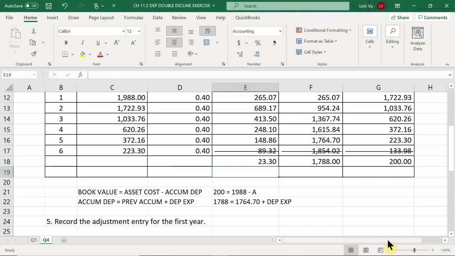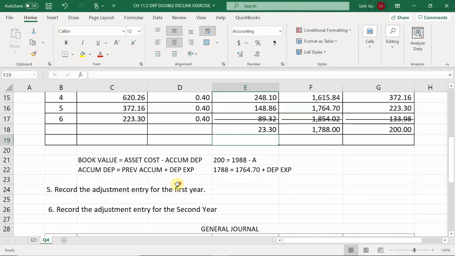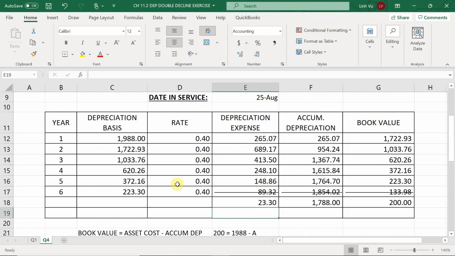All right. Sometimes some people see that quicker, but I'm teaching it this way because that's not always going to be the case. You may not get this very simple, easy number to figure out. You may have to work backwards to solve for this number. And in this case, that's how you work backwards to solve for this number right here. Okay? All right. Any questions in regards to what happens when your book value falls below salvage value?